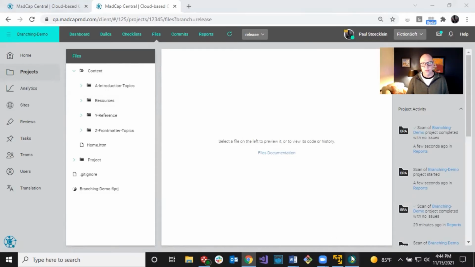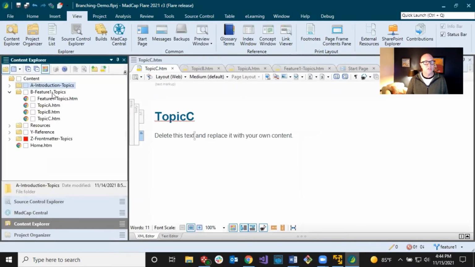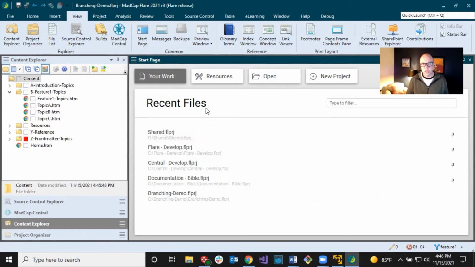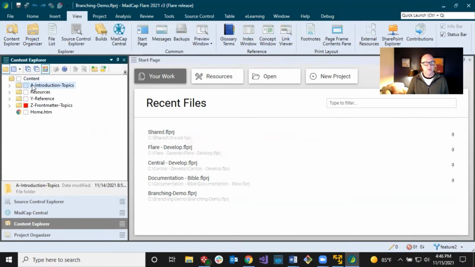All right, going back into my project, I'm going to do the same thing with some feature 2 topics. So I'll add those real quickly here. But actually, I just caught myself. I don't want to add the feature 2 topics in here because this is the feature 1 branch. So I want to switch branches. And so I'm just going to come down here and switch, select feature 2. I don't see any of the feature 1 stuff in here. I shouldn't. We're keeping these things separate.